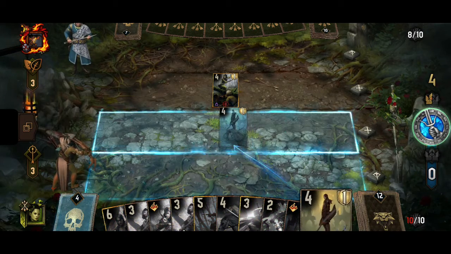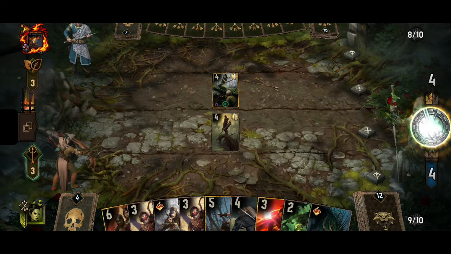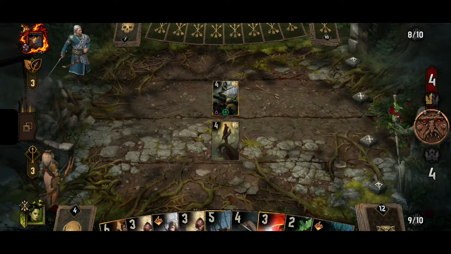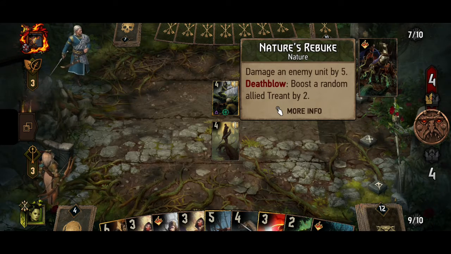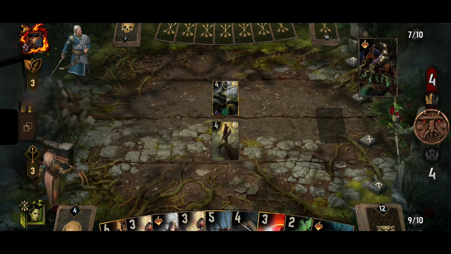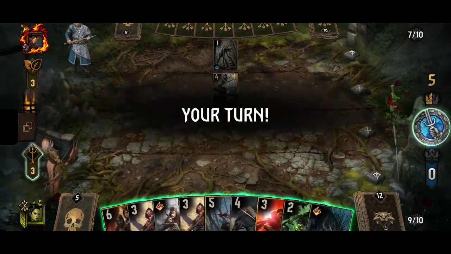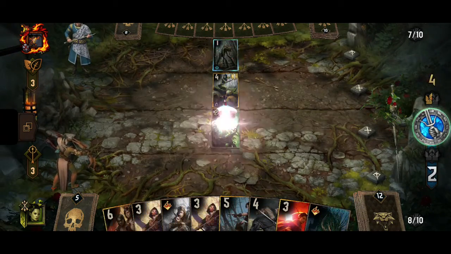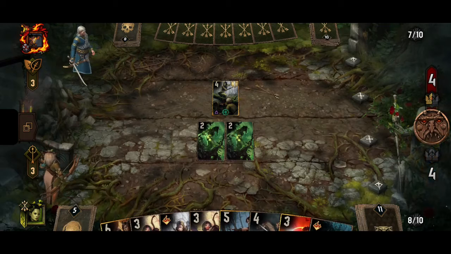All right. Let's go ahead and do this. I think she's still going to boost stuff even if I force her off of the melee row. Yeah, okay. Well, we might as well get these guys out, since we have that treant to target. All right, now he's at 7. Is he going to push us any further?